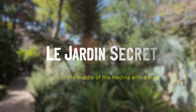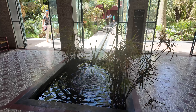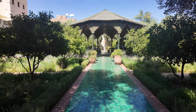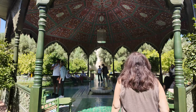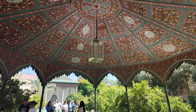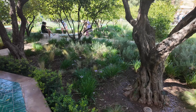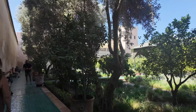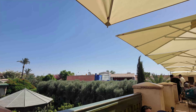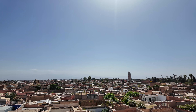There were also several sites we saw on our own, and we skipped a few places that you may or may not want to see yourself. Majorelle Garden has some mixed reviews. You can buy a combined ticket that gives you access to the Pierre Berger Museum of Berber Arts, but no photos or videos are allowed inside. The Yves Saint Laurent Museum also restricts most photography and is part of the combined ticket, which is about $33 US dollars. If you've been to these spots and think we made a mistake by skipping them, let us know in the comments. Instead, we recommend the following sites.